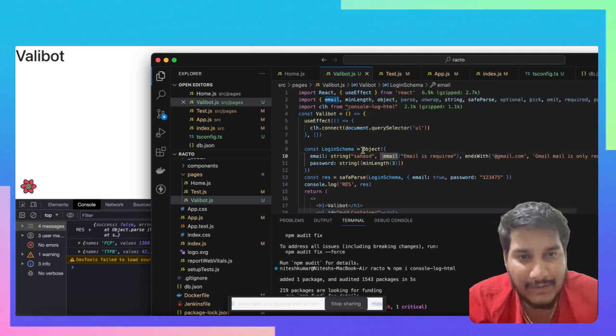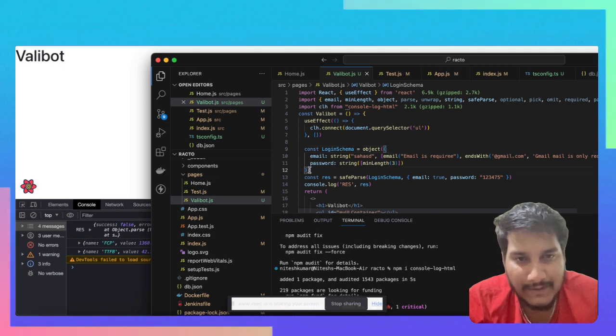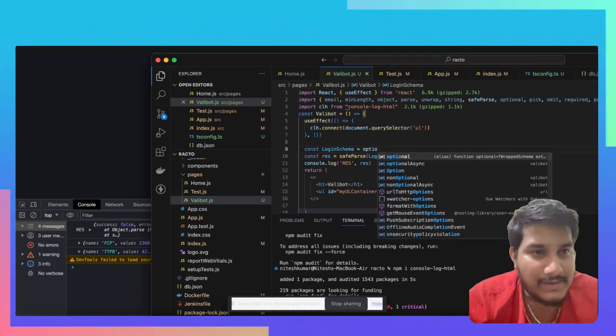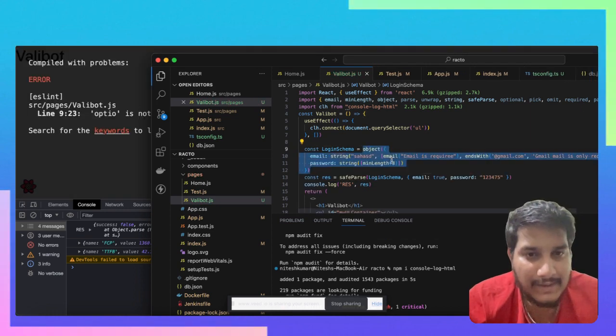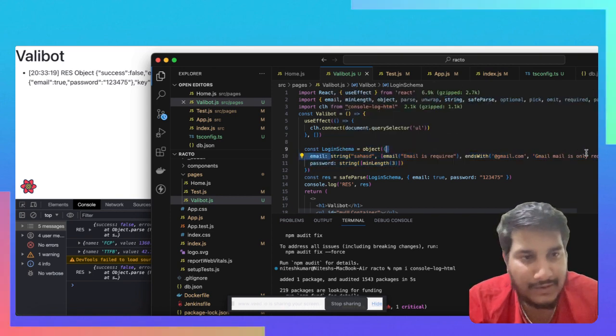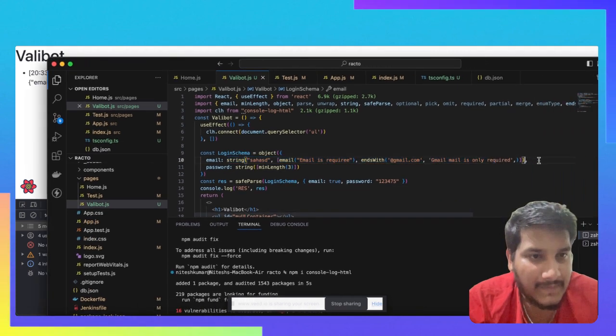Instead of writing this whole object, let's say we don't want this email to be there. So we can provide something called optional, or we can say that this email what we have is optional. Even if we don't provide it, it's okay.